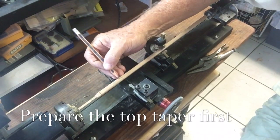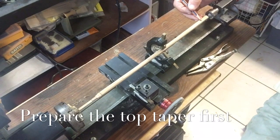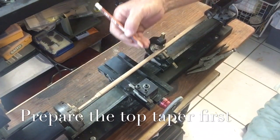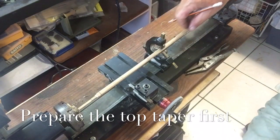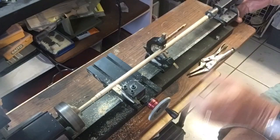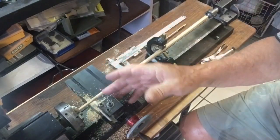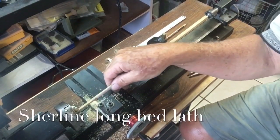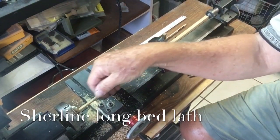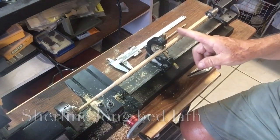we're going to take this down to 6 millimeters. At the end here, we're going to take it down to 8 millimeters. And then we'll have various thicknesses as we come up, coming from the 6 all the way back to the 8. Now that we've got this end just a little bit above 6, we're going to switch it around. So this is one end, this is almost finished. And we're going to take this end down now to 8.